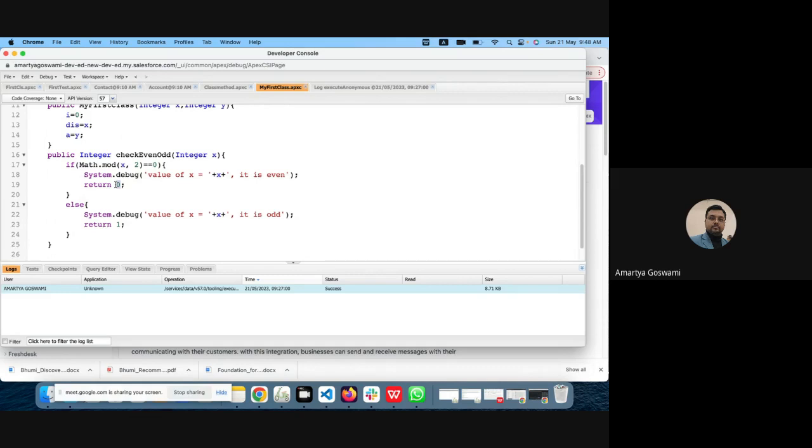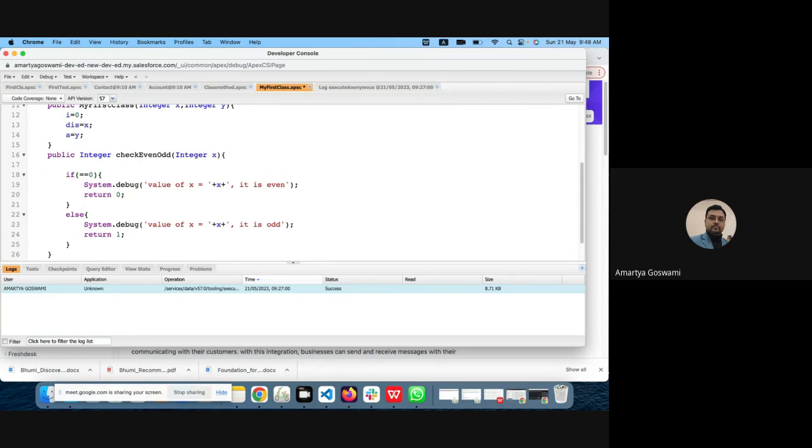I could put one variable, right? I can just put like this. I can do the same thing. Here I am returning one variable.